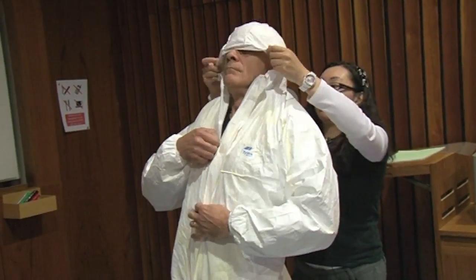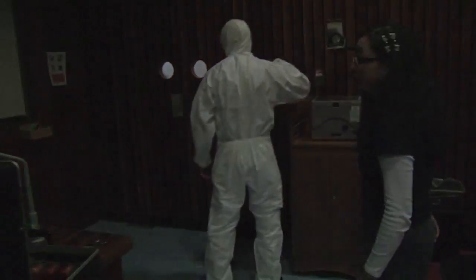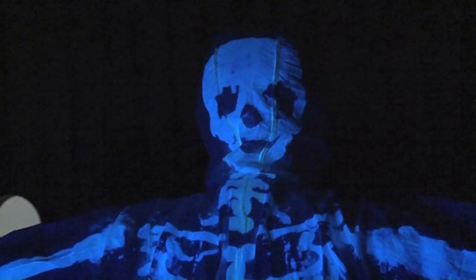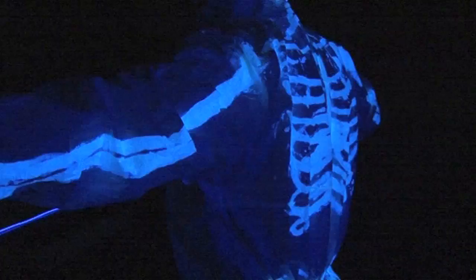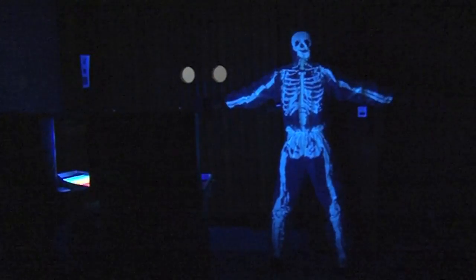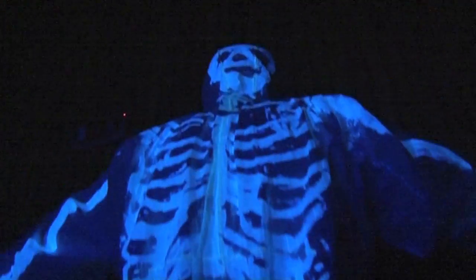We need to get Neil to turn right around, then we'll kill the lights and turn on the UV. Ready — three, two, one. So what do you think? Coumarin normally, if it's in solution, fluoresces with a sort of yellow light, but when it's in the solid state — as Sam has done in her painting of the skeleton — for some reason the surroundings of the molecules makes the light come out as blue.